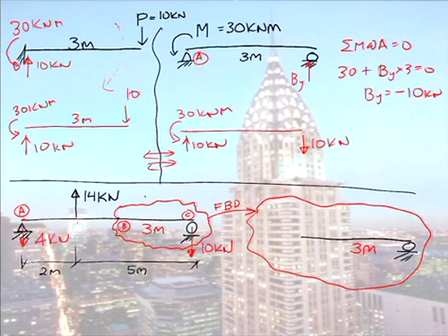Now looking at that system, I want to know what the internal member forces are at B. So in my free body diagram, I have a 10 kilonewton downward force here, and when I cut the beam, we know we have an unknown moment, shear force, and horizontal force. So what is our horizontal force equal to when we consider X equilibrium? 0. What is my vertical force here? Well, it's equal to minus 10, which means it's going upwards because that one's going down.